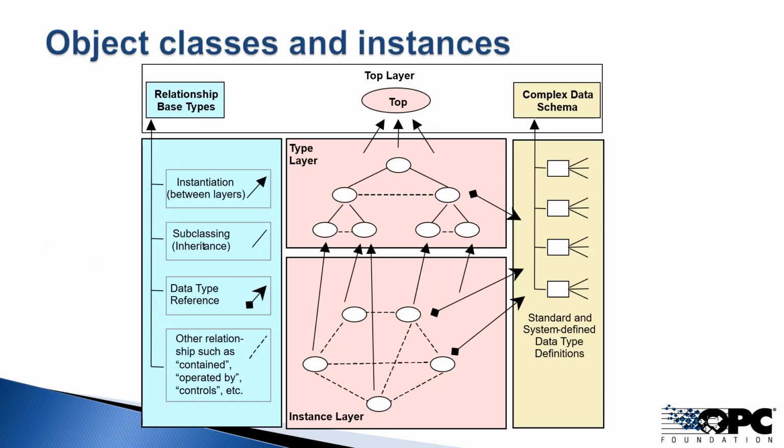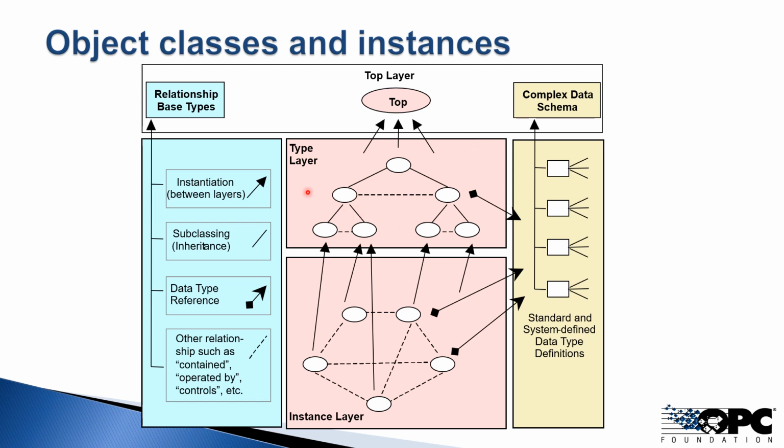So we use various diagramming techniques to try to visualize the OPC UA address space and its capabilities. This is an early attempt at such a diagramming notation. What's shown here is the notion that we have object classes. That would be the type layer that you see. The circles or ovals represent the nodes in the UA address space, or what would have been the records in the network model database. The lines between the nodes, of course, are the relationships, the UA reference types that we've talked about.